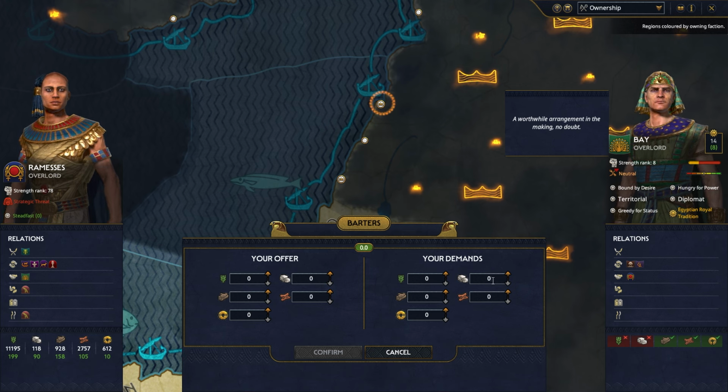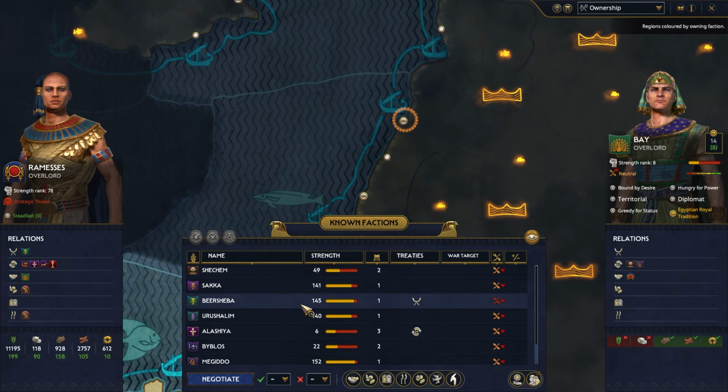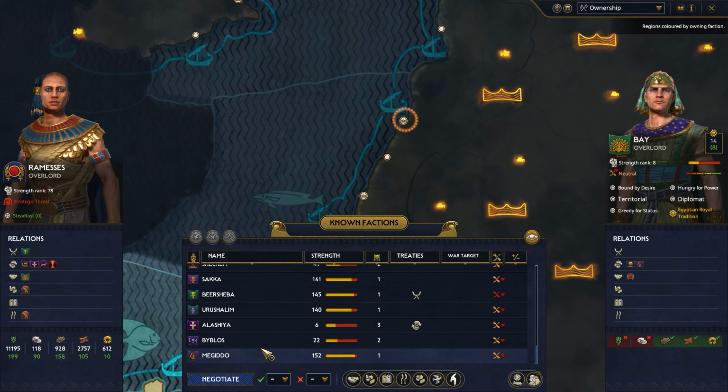I wish he didn't get rid of the whole thing just for hitting X, but... 200 stone for a worthwhile amount of bronze. Alright, you're being stingy, and weirdly so. 100 bronze for 200 stone is not worth it. Let's try to keep trading with the Egyptians that are around us.